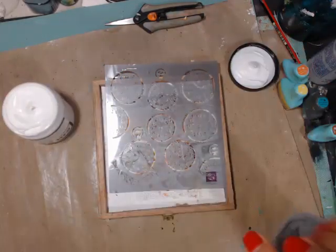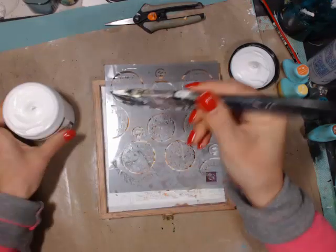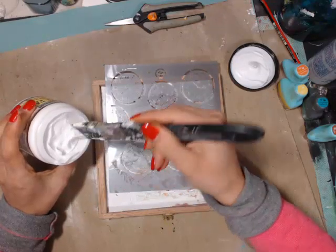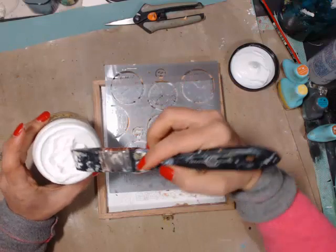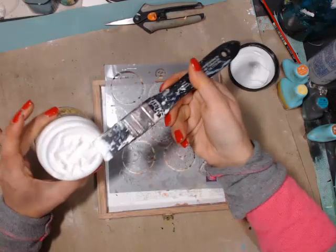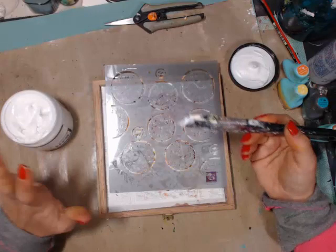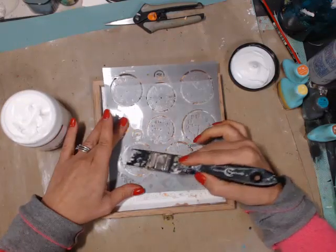And I'm going to grab my palette knife. Or this guy, actually. I love my guy. And we're just going to take a little bit. Now, this is really light. It holds a peak, but it is light. So just watch. If you put a little bit too much, it will seep underneath your stencil. It's not a hard molding paste. So all I'm saying is just watch. Don't put too much, okay? Or you will have issues.